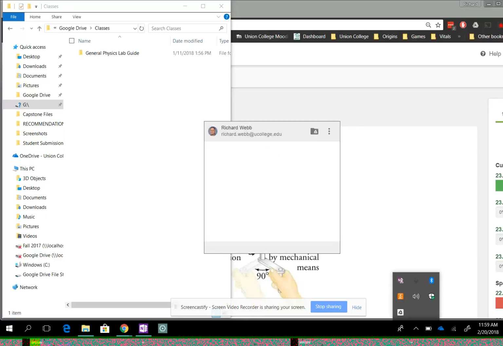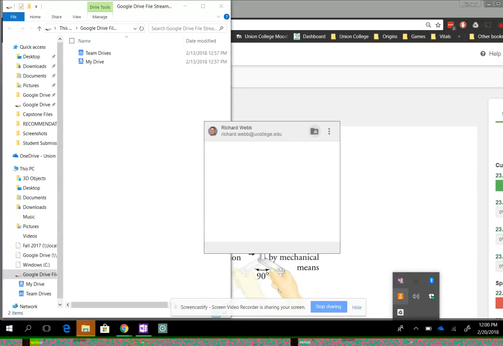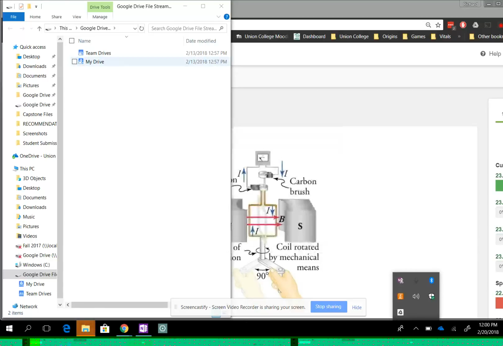Have you guys used Google Drive file stream yet? You have, yeah. It's actually a really nifty idea. Basically, you don't download the files to your computer. It takes your Google Drive as a network attached storage device, and so you're just working with files that are on Google's servers. It's a great idea. But in my office, it turns out to be slow. And on my home computer and this computer, it doesn't start up half the time.